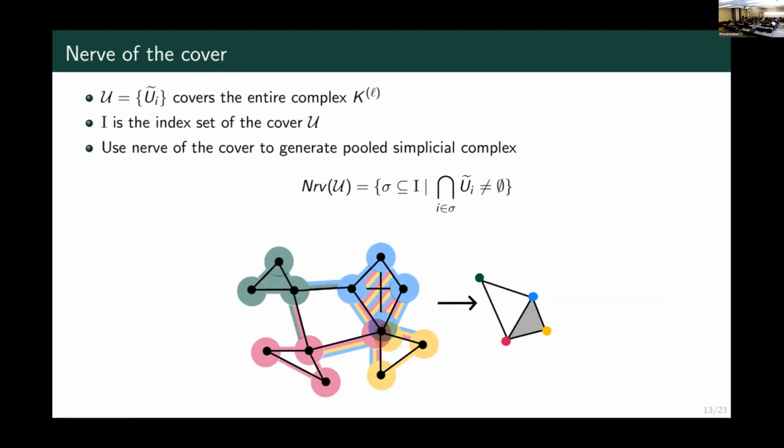And then we have an open cover of our simplicial complex, and we can use the NervePool to just generate a new complex from this. So each of the individual clusters becomes a vertex in our NervePool construction. Whenever we have a two-way intersection of clusters, which are shown by colors here, you get an edge. Anytime there is a three-way intersection, you'd get a two simplex and so on.